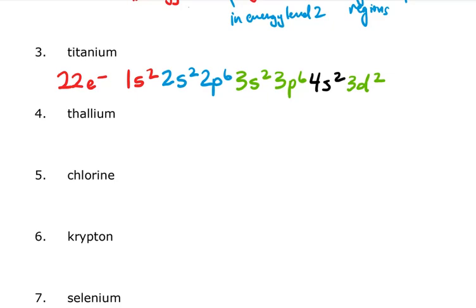Now you might say, whoa, wait a second now. That's a lot. I had to take a breath like twice in that. That was so much to say. Well, that's okay. You don't have to do it in one breath. But you might also look at it and say, hey, wait a second now. How come we started level 4, we went to 4s, and then we hadn't even finished with 3d yet? How come you went to 4 before you finished 3? It feels like you're jumping around now. And it is going to feel that way a bit.